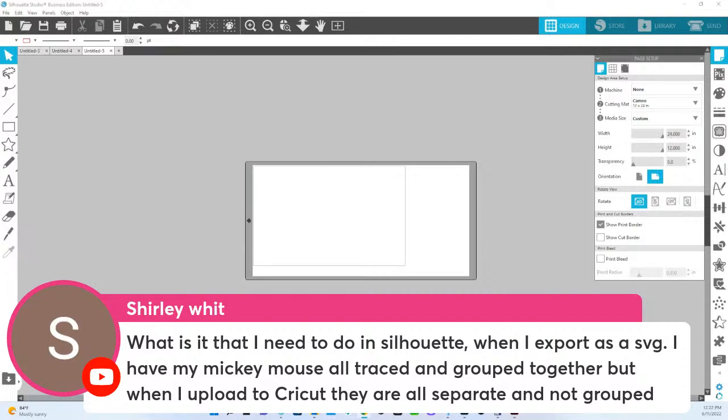It really is kind of weird, because they want you to make it a compound path, but then of course you can't really do that, because then you're not going to be able to have all the colors. So it is a little weird in that sense when you want to take it over to Cricut Design Space. All of the pieces will be there, but sometimes not. It's supposed to be that you're grouping them together, so make sure that everything is grouped together, because you really can't make it a compound path. All the light colors, you can make them a compound path and then just group them.